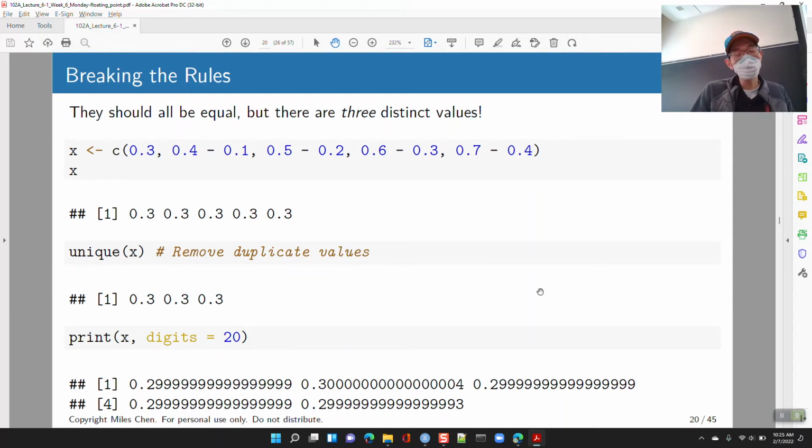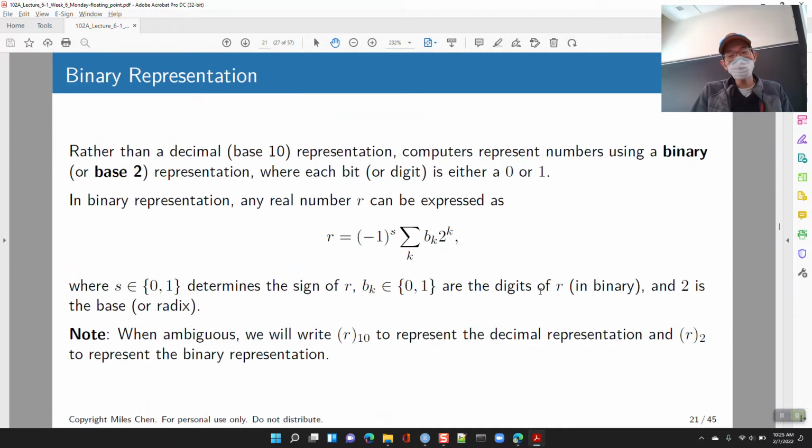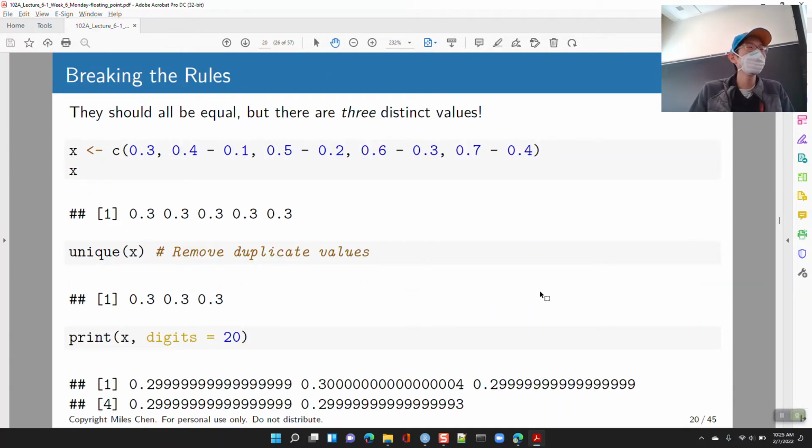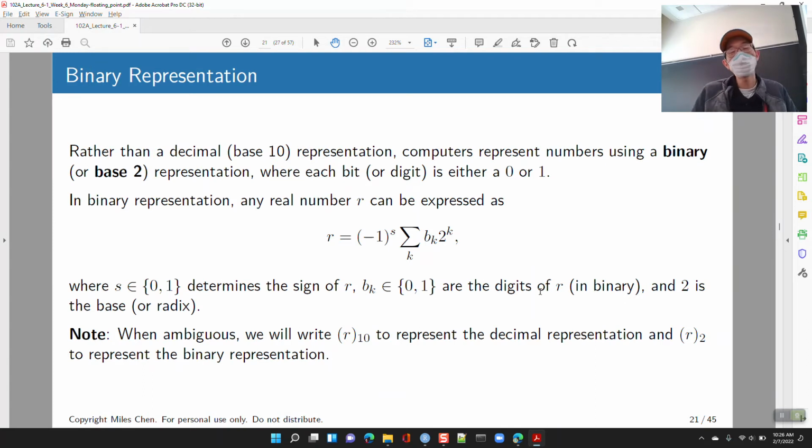Okay, so this is very frustrating. And this is not the end of the lecture. That would be very depressing if I was just like, okay, your whole life is a lie, at least when it comes to computers. That's not the case. But now I've at least revealed this thing that says, okay, when we're dealing with numbers on the computer, we have to be mindful of this happening.